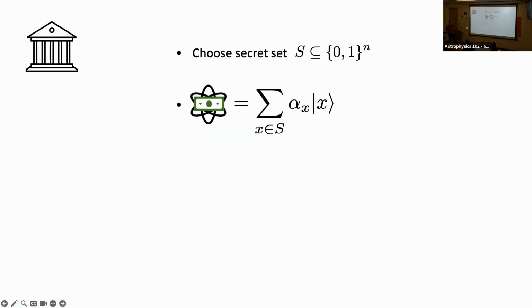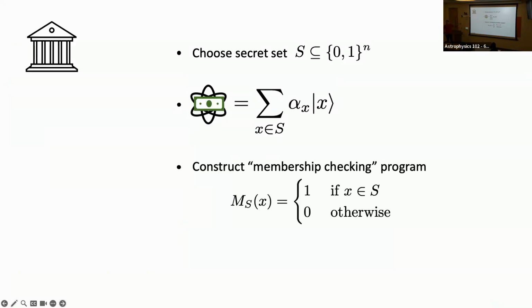Okay, so the abstract approach to building quantum money starts out as follows. The mint is going to choose some secret set S over, let's say, bit strings, over some domain, it doesn't matter. Some secret very sparse subset S. And the banknote is just going to be a superposition over strings in S. Maybe it's a uniform superposition. Now somehow, this is one of the parts that's going to be non-trivial, the mint is going to construct a membership checking program. What this membership checking program is going to do is allow you to check membership in the set S, but hopefully not reveal S. It'll allow you to check membership, but hopefully it hides S. And the mint is going to publish this membership checking program. So we're going to assume everyone now has the membership checking program for S.